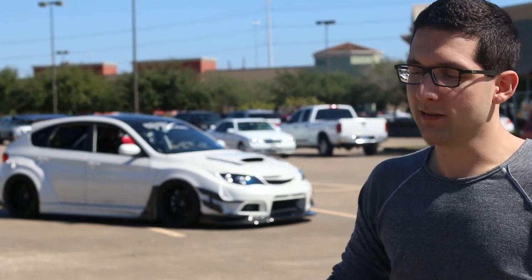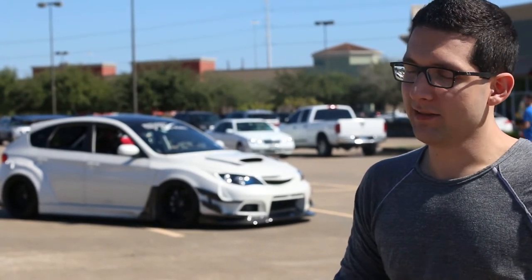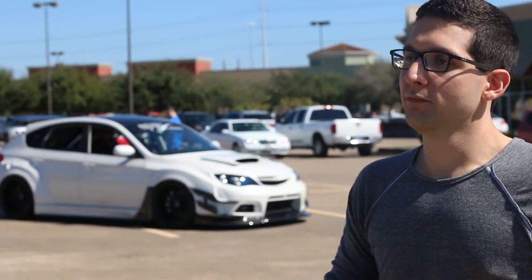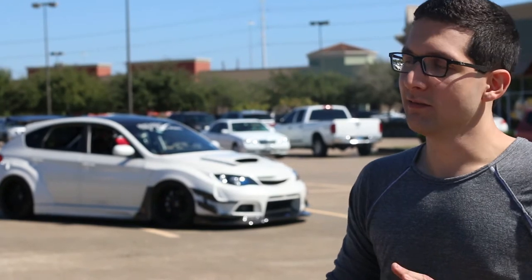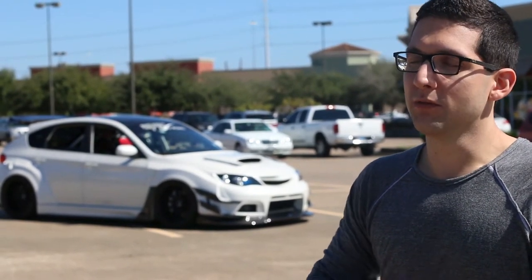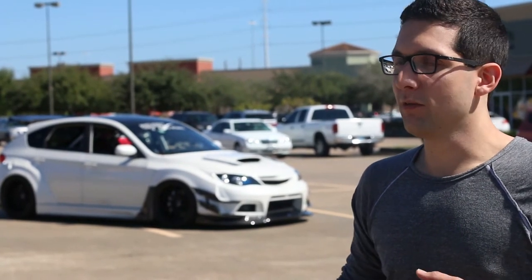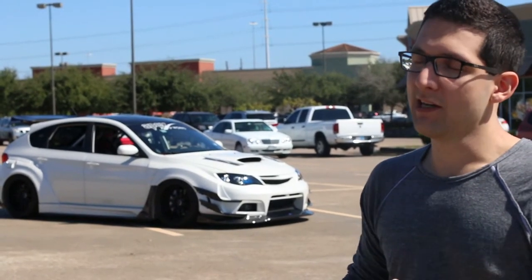They went through a lot of phases, from just simple like mud flaps, FRP lid, just the basic stuff. And then I started to go into bigger wheels and tires, got air suspension, so then it was like the low phase, and then it went on to like a fully capable track line. So if I had known from the get-go what I wanted to do, I would have saved up the money as opposed to losing money here and there on parts that I had to end up selling because it wouldn't work with the rest of the car.